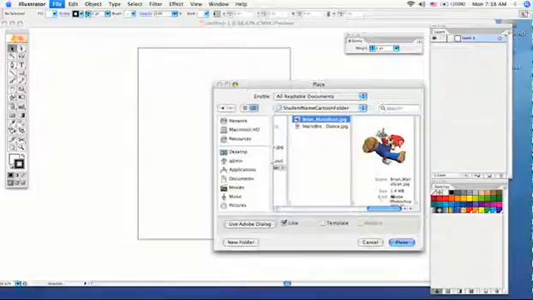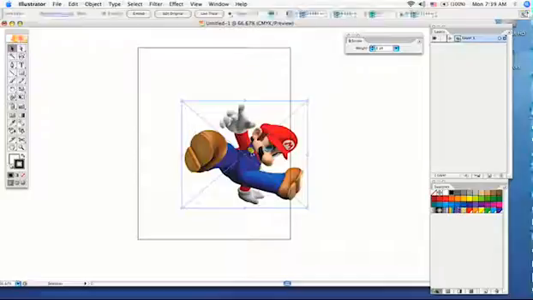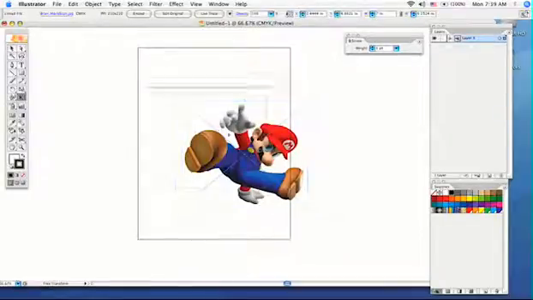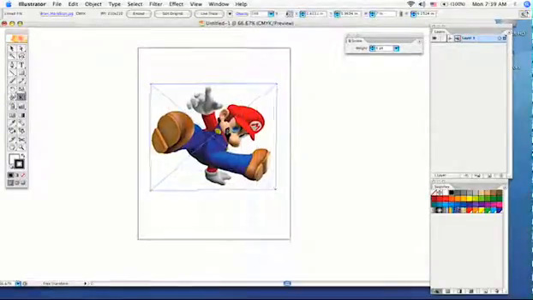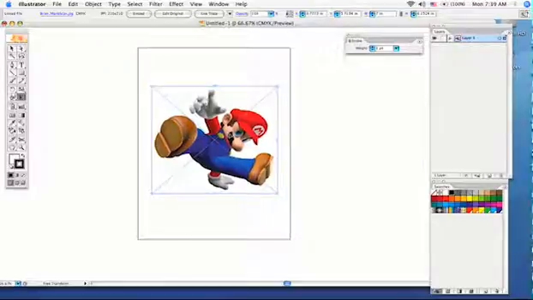It's compressed to 1.4 megs, but it's really 7 if you uncompress it. So let's place Mario directly inside of here, hit the E key, and put him right in the page. Remember, don't make him too big, don't make him too small.